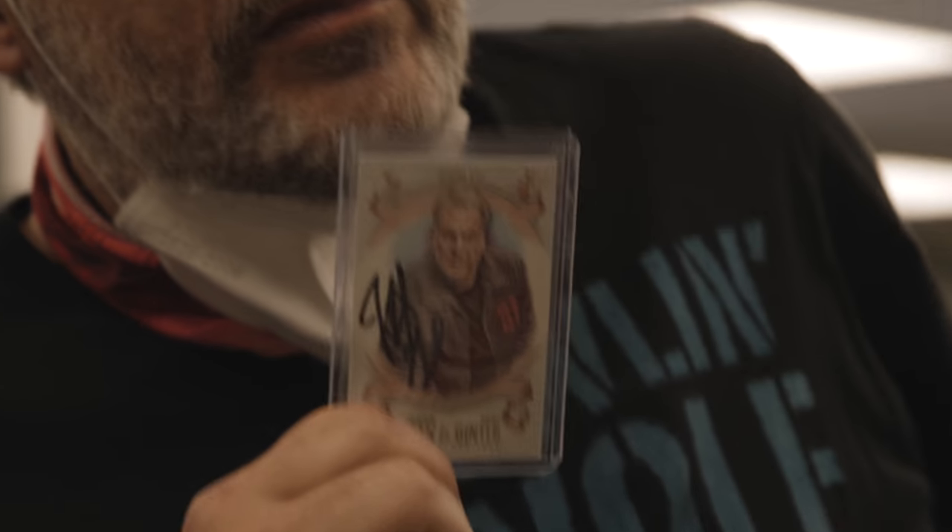A funny thing happened when Jeff was here — he was featured in the 2021 Topps Allen & Ginter set, which is a really popular set with a focus on celebrities. It just so happened that Jeff had autographed cards within the product, and one of our customers happened to have that card. It was comedy gold. He walked up to Jeff, who was shocked, and autographed the card right in front of him. It was a real thrill in the store.